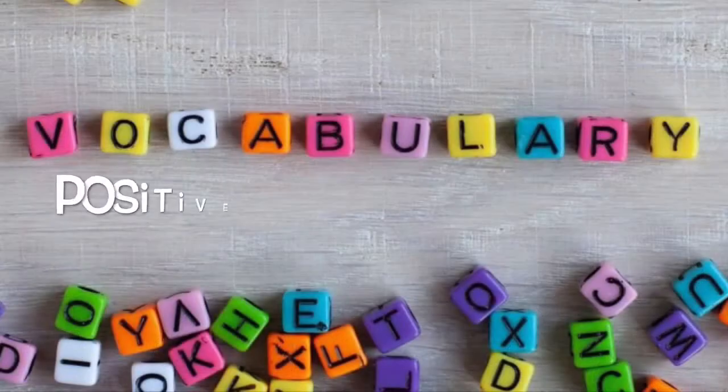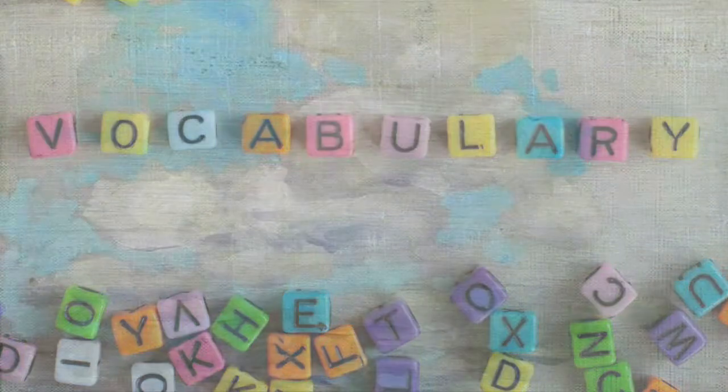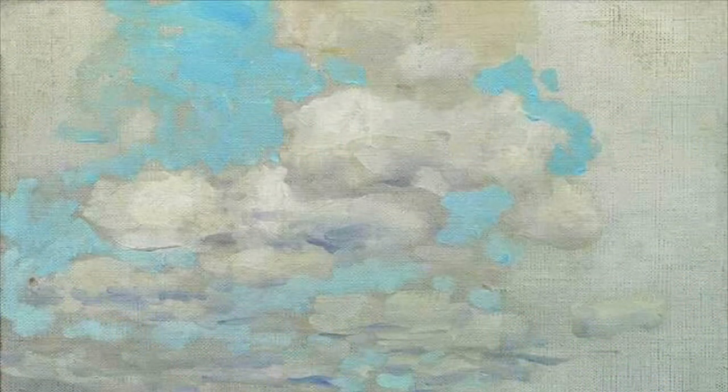Our next vocab words are actually positive and negative space, and they go together. So we're going to take a look at an example of some paintings of some clouds to better understand positive space and negative space. Positive space is the main focus of the artwork, the subject. So you can see in this picture, it's the clouds. The negative space is all that empty space around them. Typically, it's either one solid color, it's just lacking in details, so that way your eye can focus on the positive space and not the negative space.